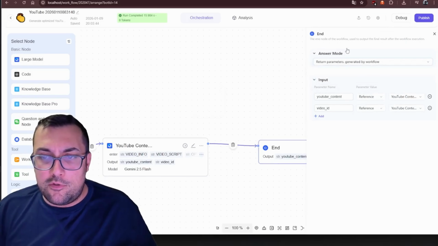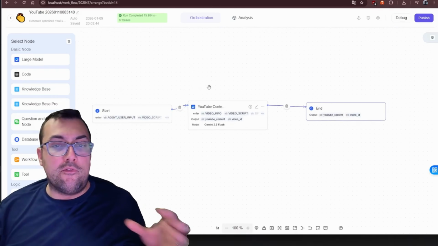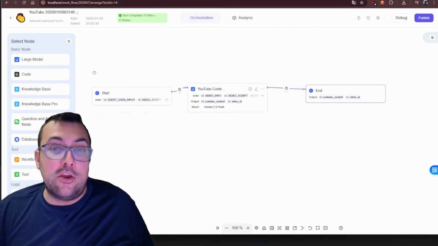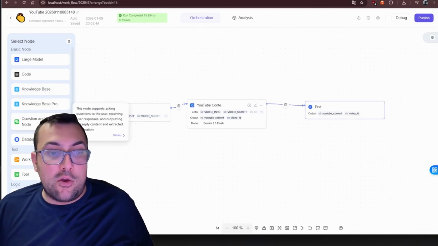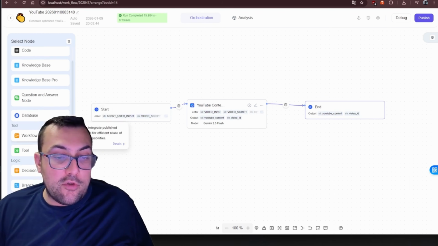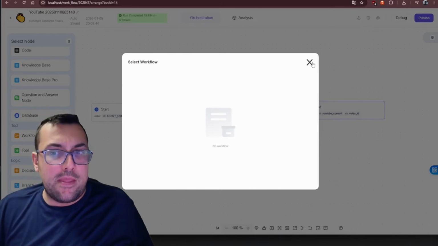So I'm going to just return this back here, and that's my little script that works for me. This is my workflow. What's really cool is you can take these workflows and do a lot of different things with them, as I mentioned before. We can add question and answer, so if you have a question, you can give an answer. If we have existing workflows that we like, we can save them and they will show up here.